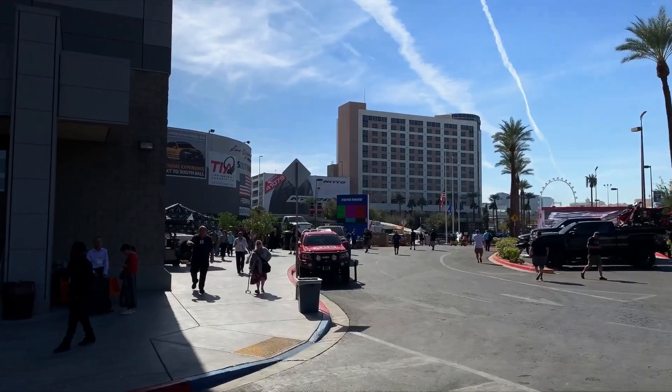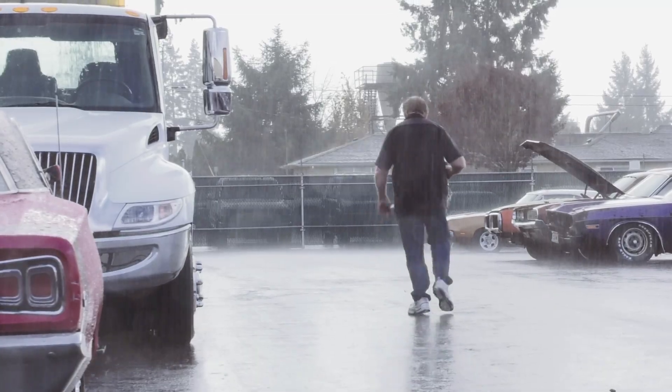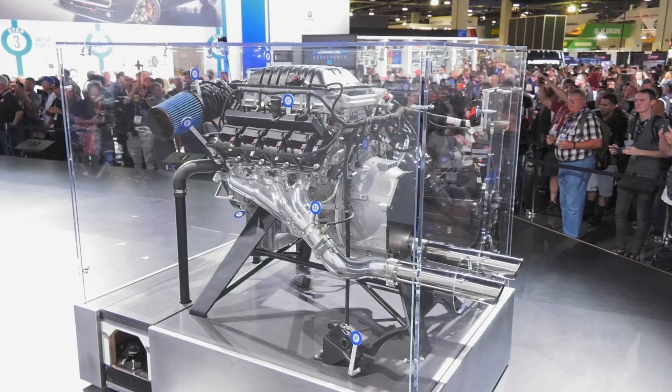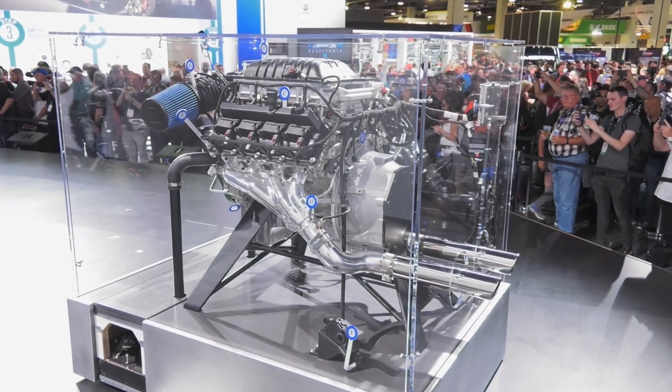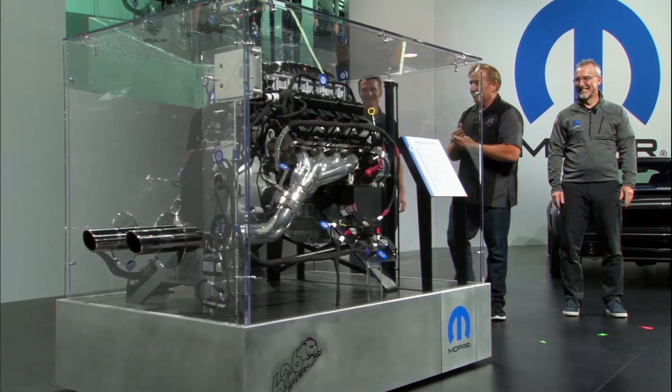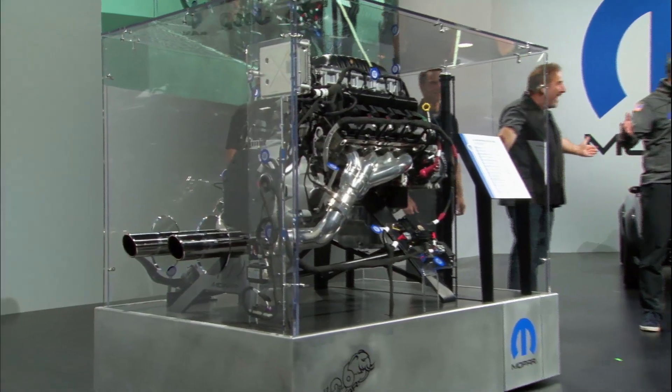I didn't choke up. Have you ever been to Las Vegas? It's really dry. I'm used to Oregon where it's completely wet and my eyes dried out. The whole idea behind giving me this experimental 1,000 horsepower all-aluminum engine was that I had to put it in something fitting — something that would represent the world's most evil engine.